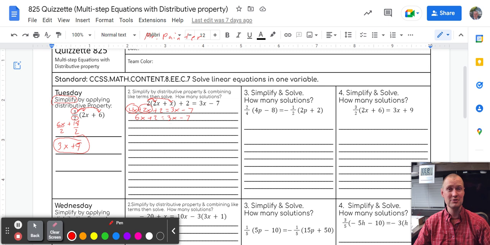That's right. You're going to subtract the smaller of the x's from both sides. Notice the 3x is smaller than the 6x, so I'm going to subtract 3x from the right side. However, if I subtract 3x from the right side, I'm also going to subtract 3x from the left side. 6x minus 3x gives me 3x here. Plus 2, no touchy the 2, comes straight down, equals 3x minus 3x does cancel out, which is nice. And negative 7, no touchy, just comes down.